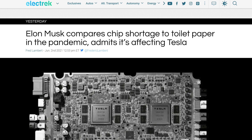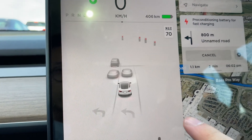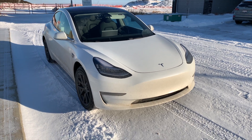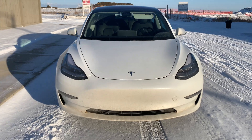Reason number three is, you might have heard, there have been car shortages and raw material shortages. So even if you look on EVCPO, which is a super good resource if you're looking at new or used Teslas around the world, you would see there's a very limited amount of models available. A lot of people are going to Facebook Marketplace, AutoTrader, and things like that to try to buy a car. So I sold mine on AutoTrader, and I just wanted to take advantage of that shortage while I was still working from home and didn't really need the car.